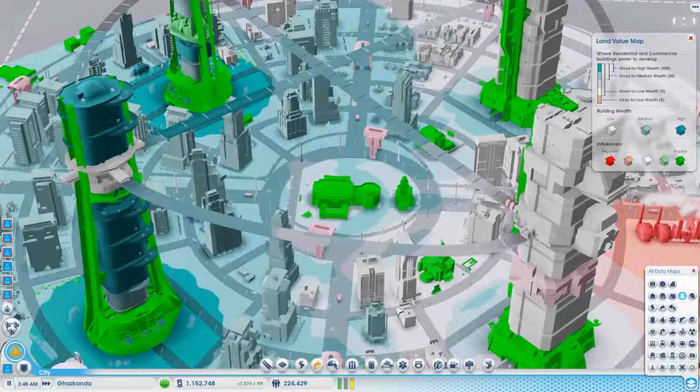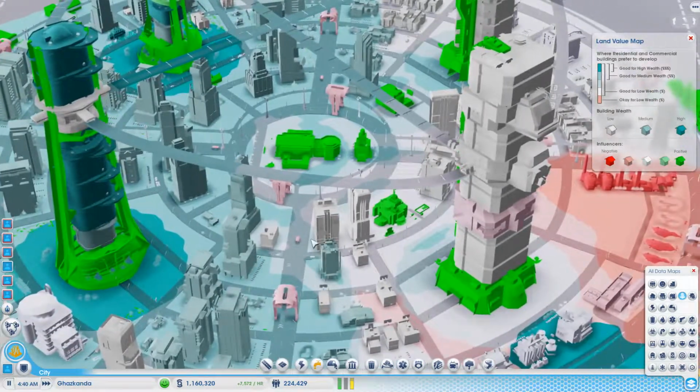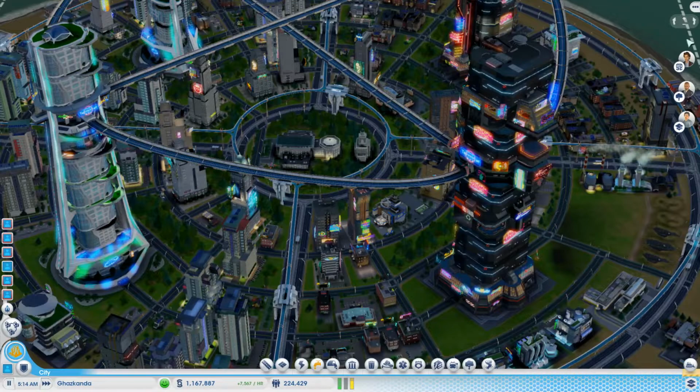I could put a few plazas in here. That would effectively turn the inner ring, and probably connect to the mega towers too, turn that inner ring into high wealth, which might help with the shopping, which is not actually too bad of a problem, to be honest. So I don't want to go too crazy with that.